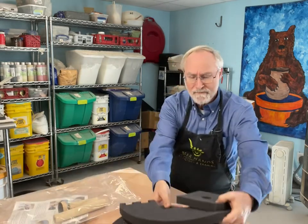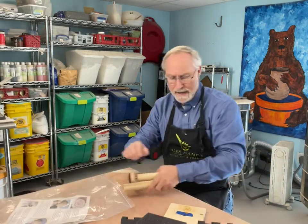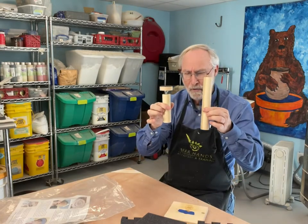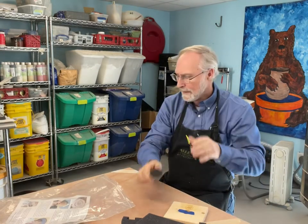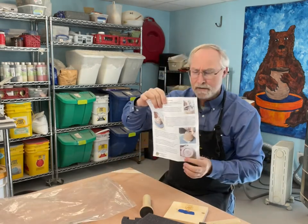So we do have foam, which we will show you a little bit later, that comes in the package. And we have a base. We've got a couple of different size dowels, a wheel head assembly, and of course the instructions on how to use it and how to assemble it here.